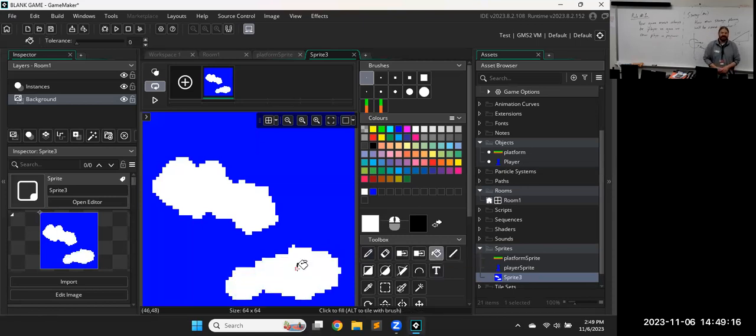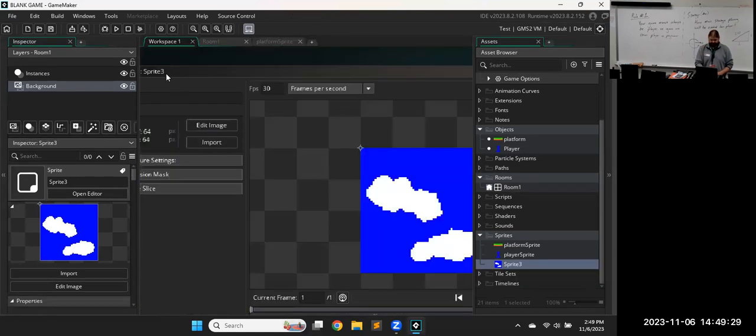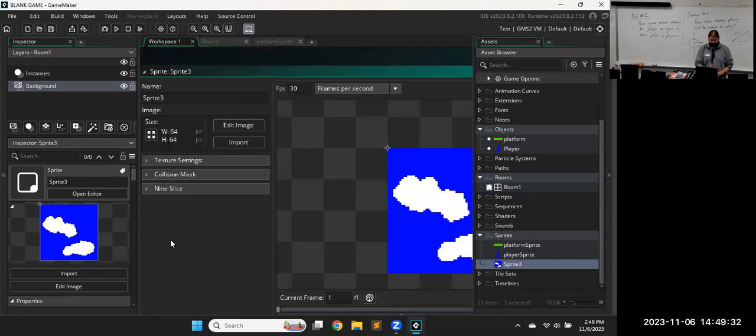It might not be the final version of the game. I didn't adjust the size or anything. I just went with whatever that is. We'll see why here in a second. But I think it's pretty creative.